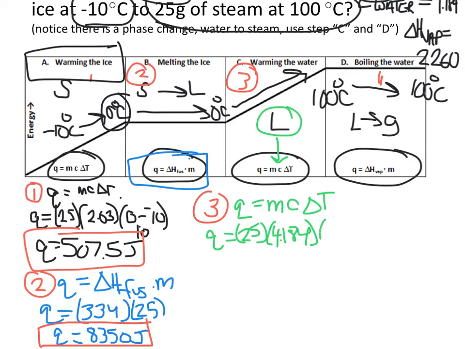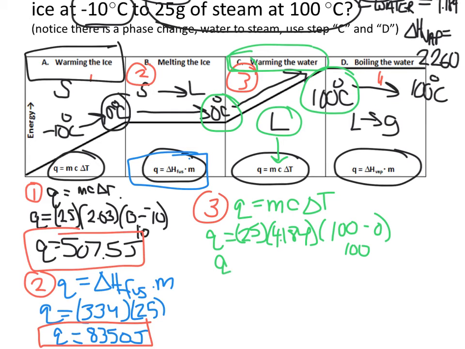Now the change in temperature is final minus initial, but be careful. You have to know where in part C the temperature begins and ends. That's why we took notes on that. Remember, when the melting phase is just about done, you're at 0 degrees Celsius, and when you start to boil, you're at 100 degrees. So that means in part C, the final temperature at the most will be 100 degrees, and the initial would be 0. So 100 minus 0 is just 100.